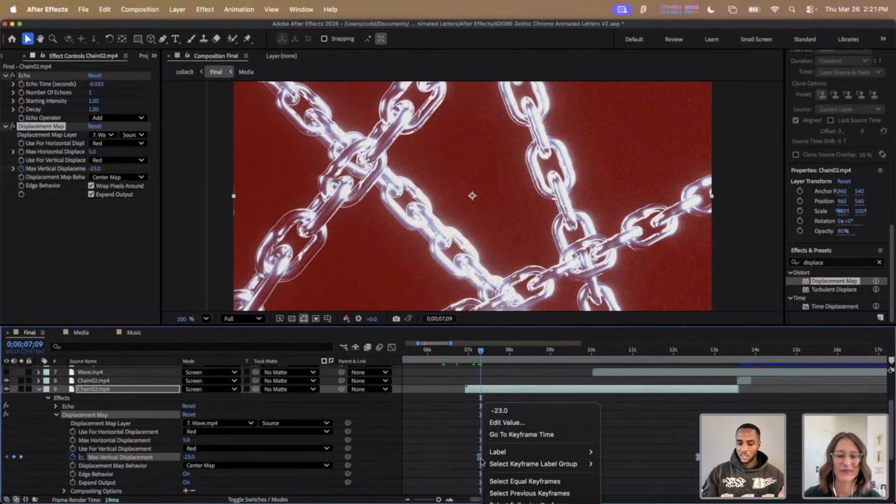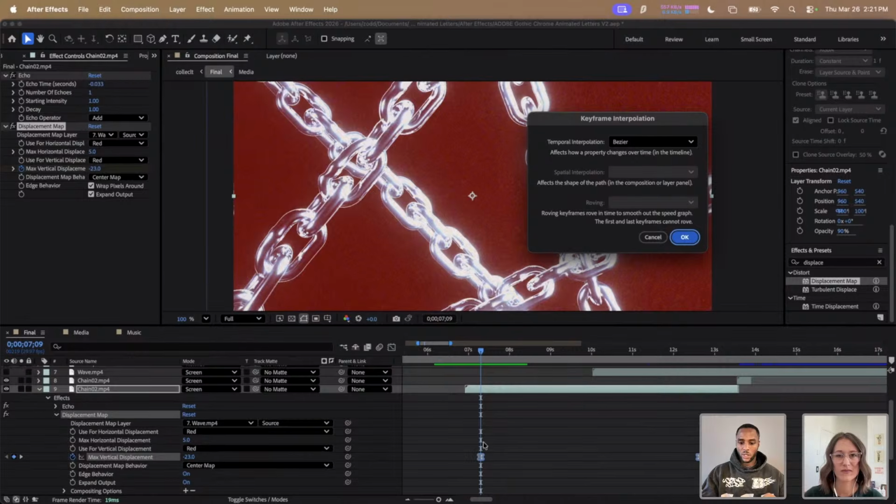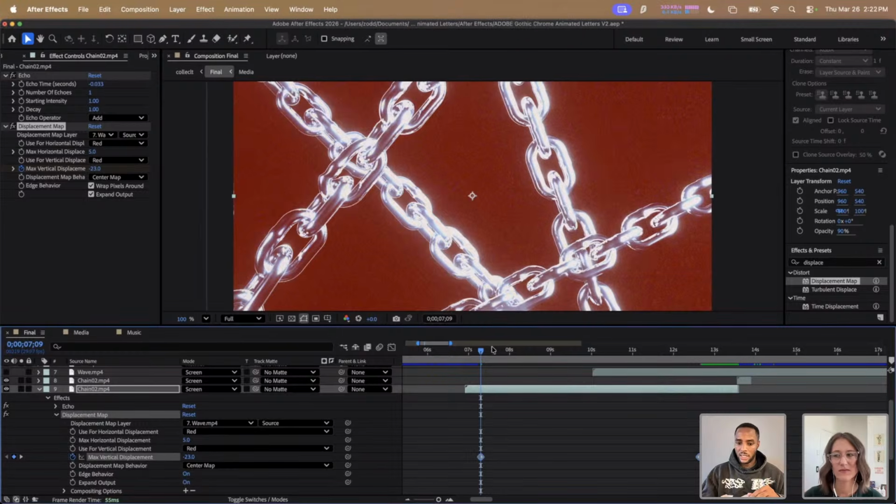Another big thing to keep in mind in anything After Effects, not even just stage visuals, is your keyframe interpolation. So you right click on the keyframes. Right now it's at Bezier, which is definitely not my favorite. And I'll give you context as to what this is. With Bezier, it's almost a continuous flow. So let's say you have something that's already moving and fluid in the visual. You want it to be linear because you don't want it to be Bezier.